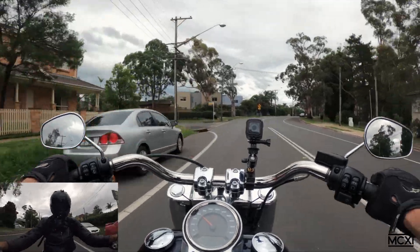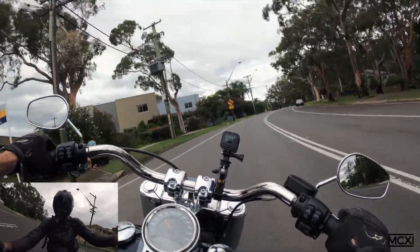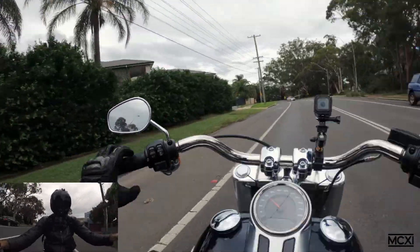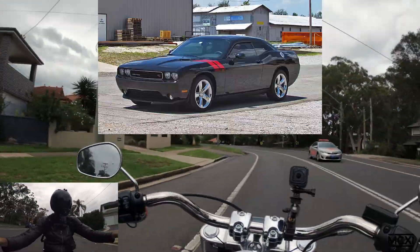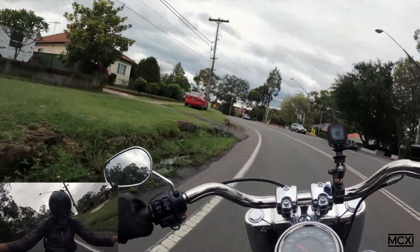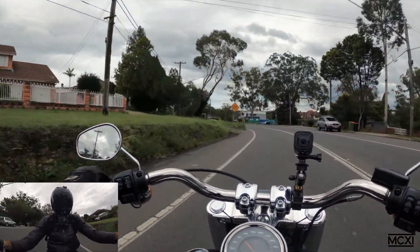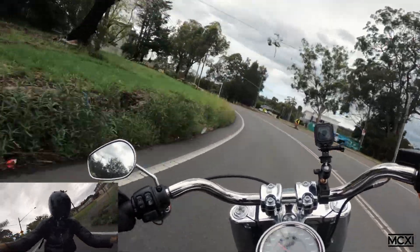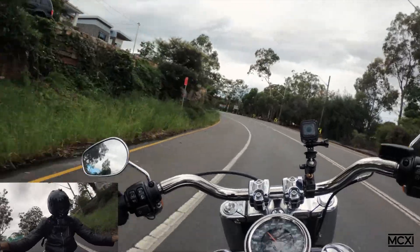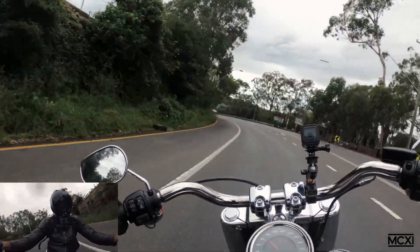I was having a chat with some friends about what the car equivalent of this would be. It's hard to say, but probably the closest thing would be a Dodge Challenger — good looking, big tyres, big engine. Probably the R/T or the Scat Pack, not the crazy supercharged one, because it's not all about performance. It's about good cruising and a fair bit of straight-line grunt.